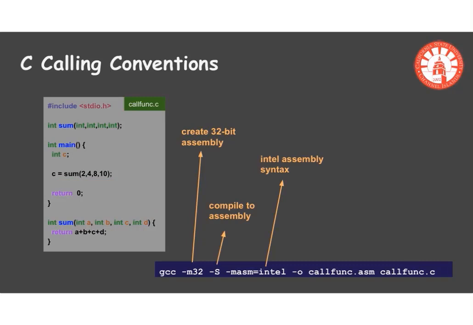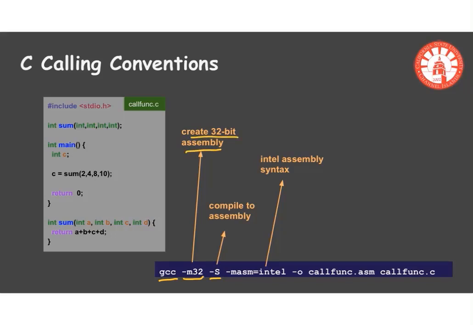If you remember from the beginning of this course, we are able to produce the assembly equivalent of a C function using GCC. If you use GCC, use the switch -S, and then you specify what hardware platform you would like your assembly to be produced for.